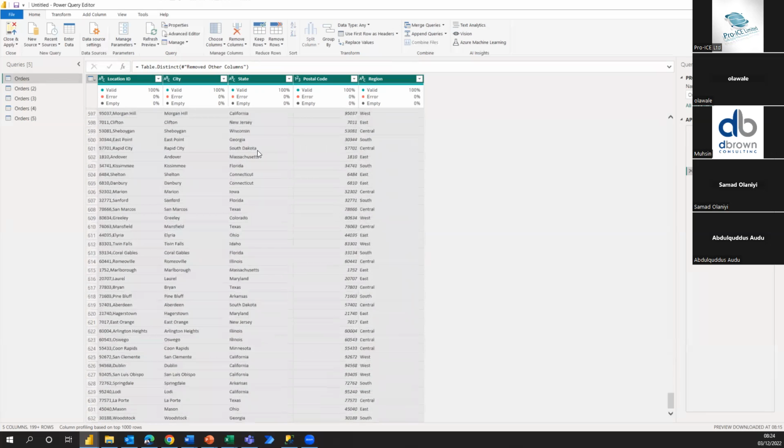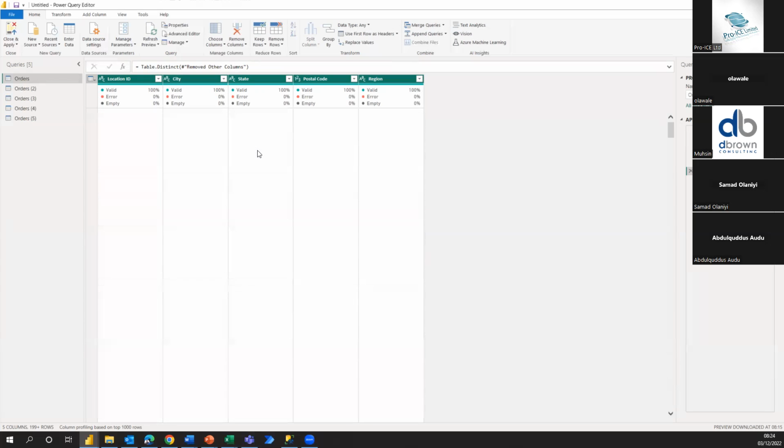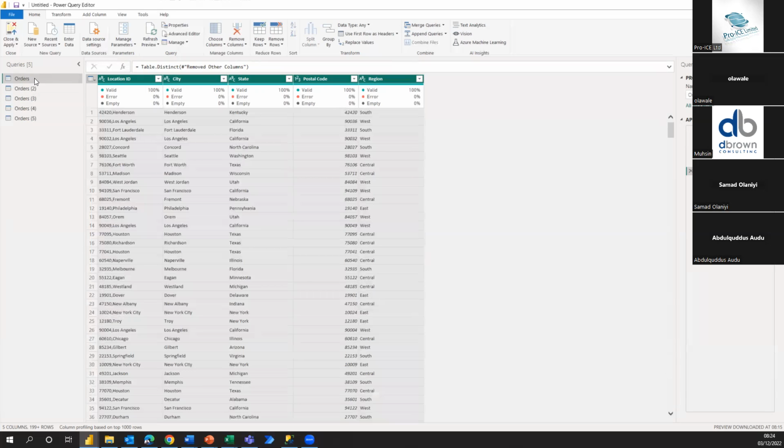The other thing we'll do, so that we make this different, is to come to the orders query here, double click on it, and rename this file. So here we have D1, but this D1 is talking about location. So we can call this the location table. What I do is add a D so that I know that this is a dimension table.